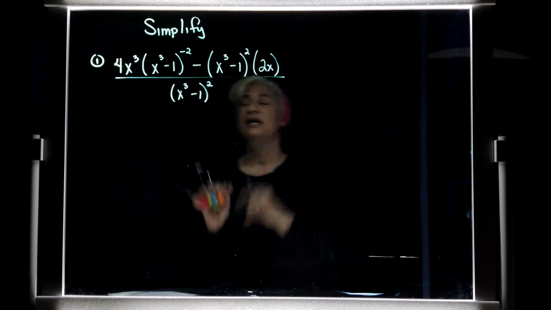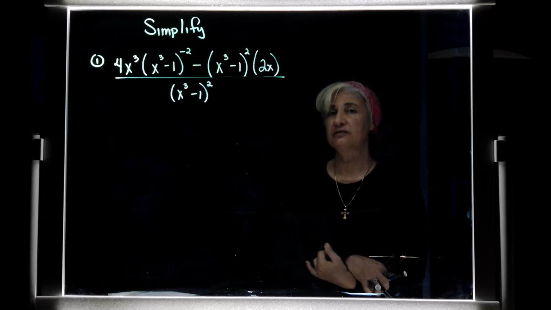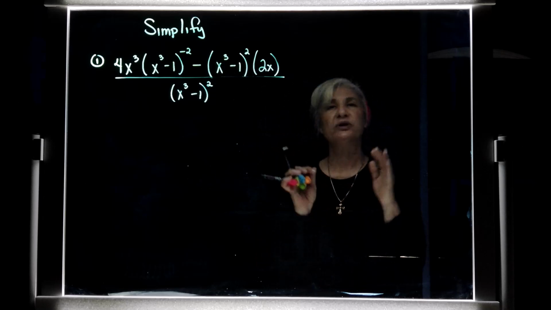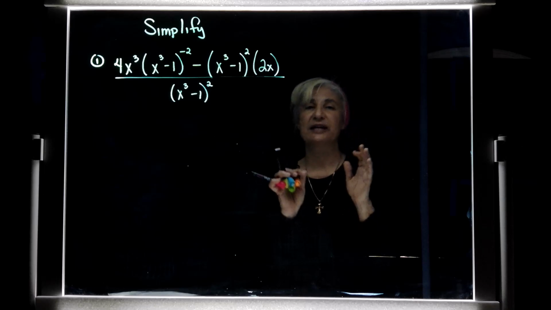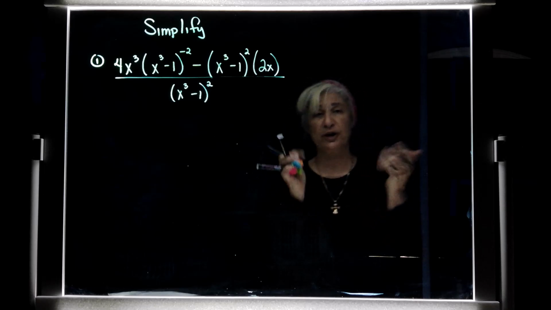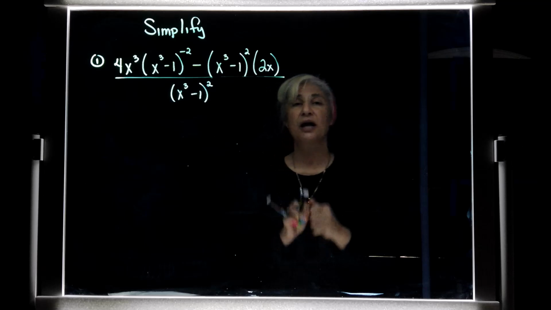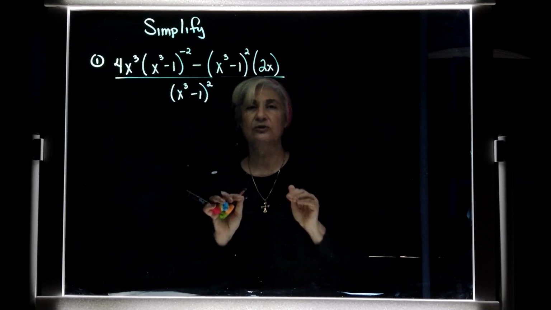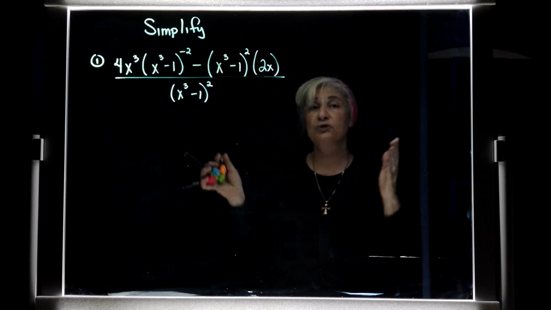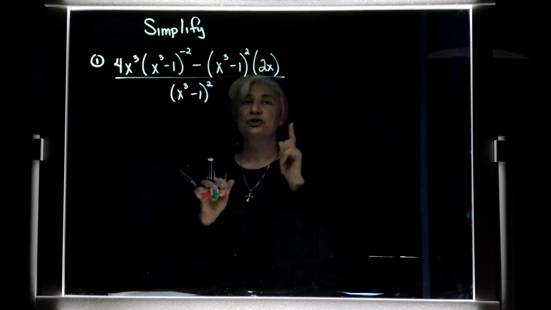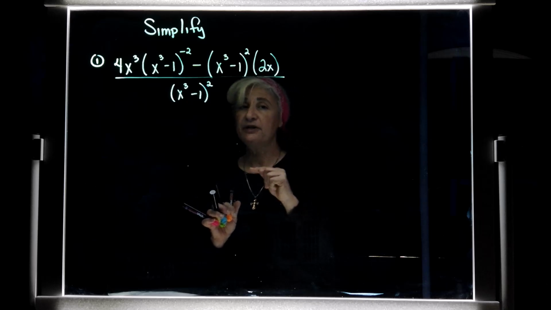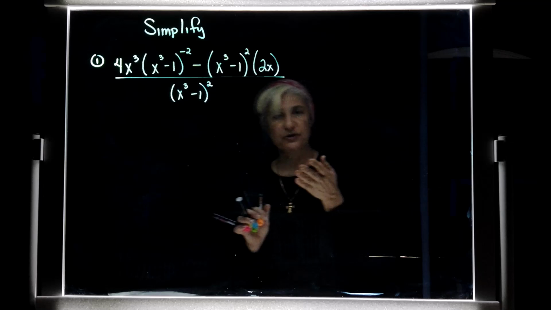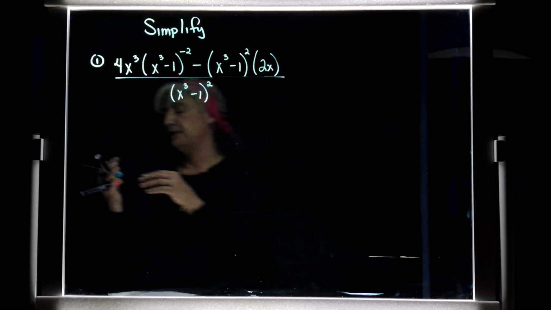So this is a fraction, yes. And I know the directions say to simplify, but what's the word we always use when we have an answer that's a fraction? We try to reduce it. So I'm hoping that there's something in the numerator that will cancel with the denominator. So let's find out. First off, do you remember what I mentioned in my lecture video? What's the first thing you're going to figure out? How many terms there are. So let's go take a look.